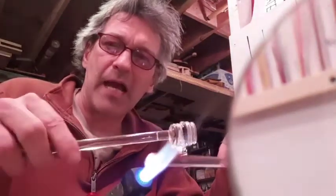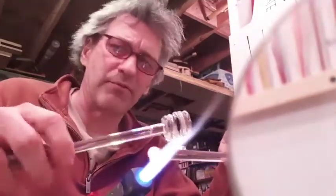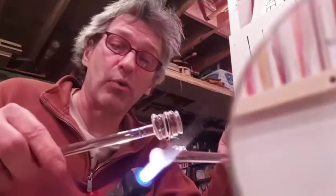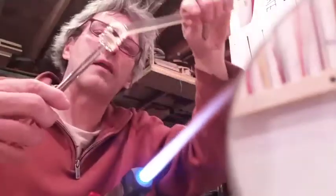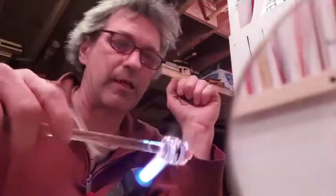And you're trying to add a hot gather to something that's on the cooler side, relatively speaking in glass terms, 1200 degrees instead of 1500 degrees. But when you have to heat something up to fuse a new piece on there, it takes like 10 times as long than if you just go ahead and add a little bit of extra right there. That's cool.